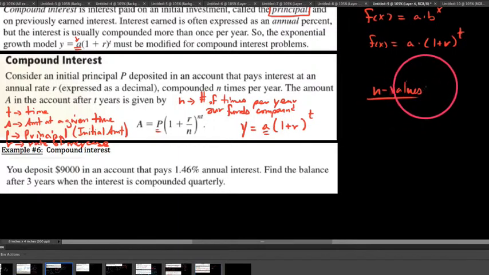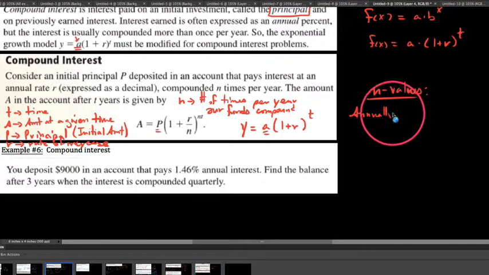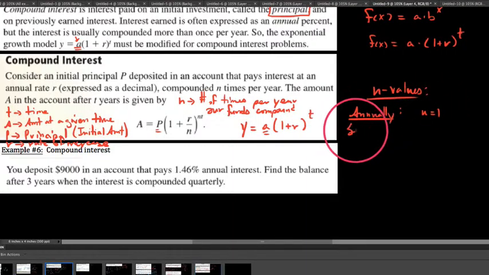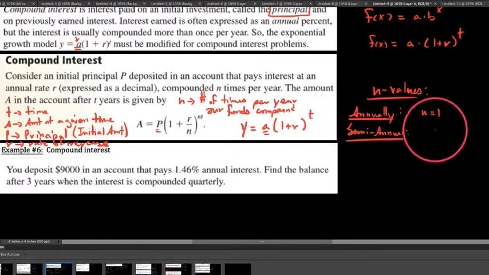If we have some things that compound annually, that would mean it only happens once a year. So when we talk about things annually, we're really saying n would be one time a year. But what if we were to discuss something that is semi-annual in nature? That is to say that every 6 months our interest comes back to us. Then all of a sudden we would see that this happens twice in 1 year, so our n value would be 2.